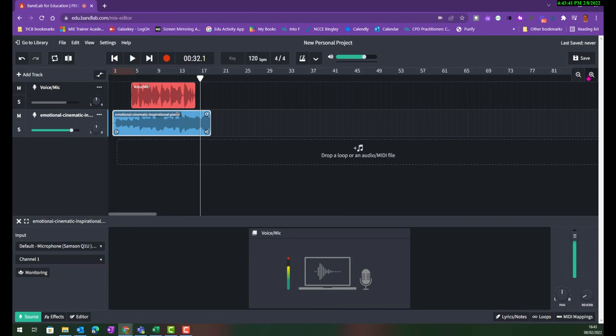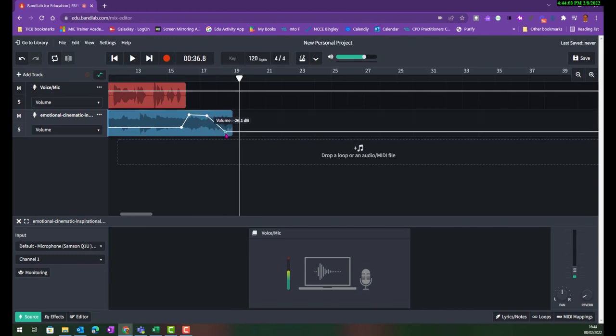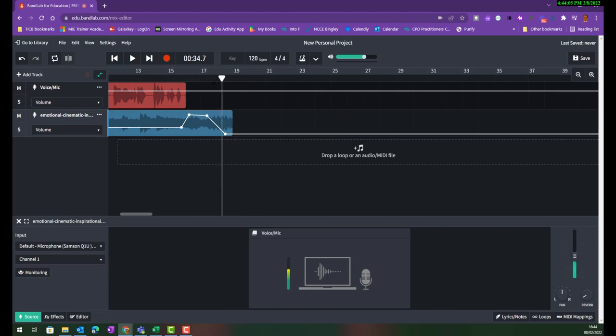Now I can zoom in again a little bit now, and let's have a look at the audio levels. So the problem is that's going to play quite loudly, and then it's going to suddenly stop almost for no reason. If you listen to this, and it just stops. So if I click here, then what I can do is I can just fade that volume, that music out at the end.